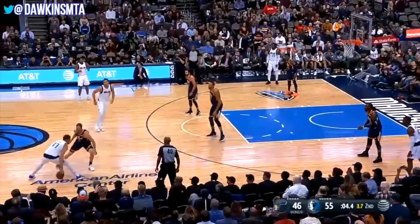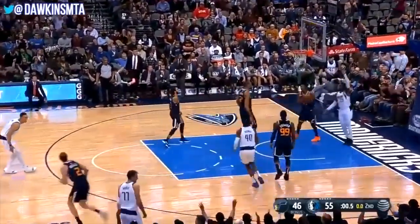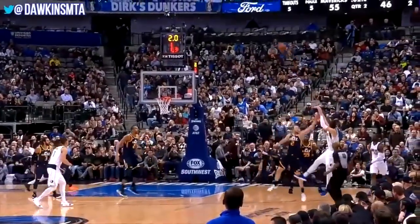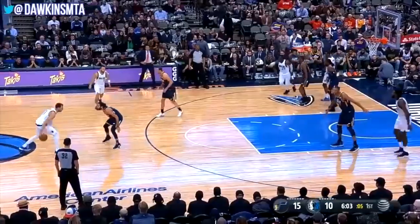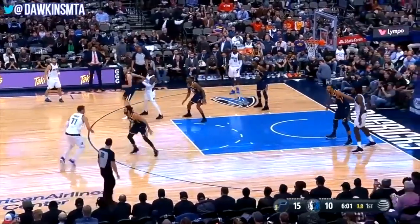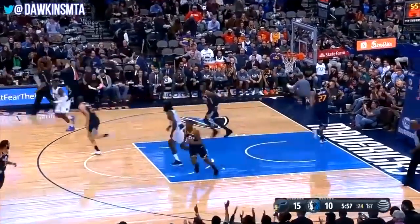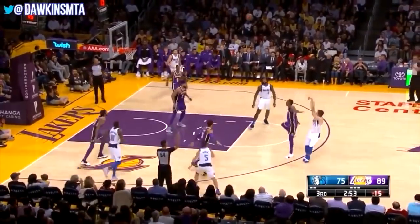You can see right away that Luka has a picture-perfect form and he shoots the ball pretty effortlessly. He's comfortable in the catch and shoot, the off the dribble three, the transition three, and even when he has to create his own shot. You can see in these highlights that he has a quick trigger, and because he stands at 6'7", he's able to get his shot off against most players that normally would be guarding him.